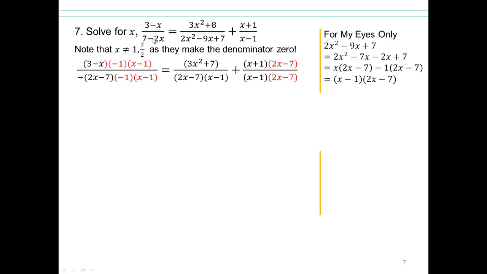Here, we have 7 minus 2x, which is the same as negative 2x minus 7. Why? Because negative times 2x is negative 2x. Negative times negative 7 is positive 7. So in order to have 2x minus 7 as your common denominator, you have to get rid of this negative. So that means multiply numerator denominator by negative 1. And then we're also missing the x minus 1 factor. All right. Let's multiply the numerators out, then. So this negative 1 times 3 minus x is negative 3 plus x. And then this is the rest of it.